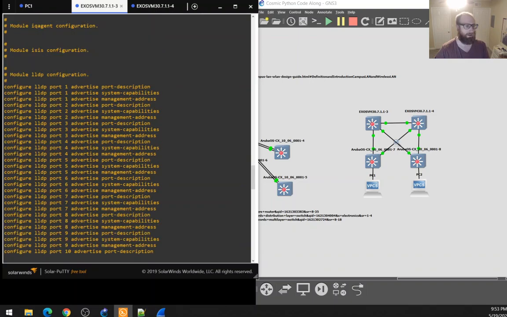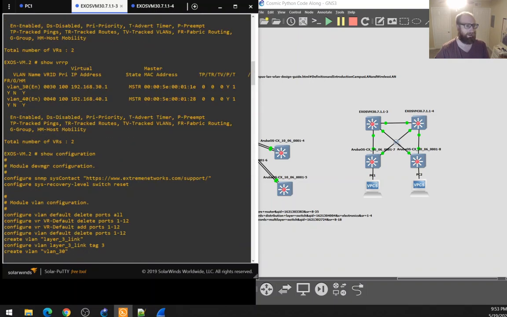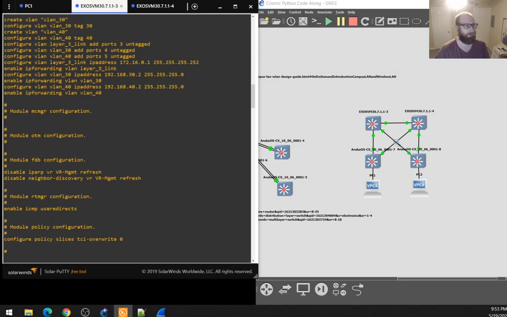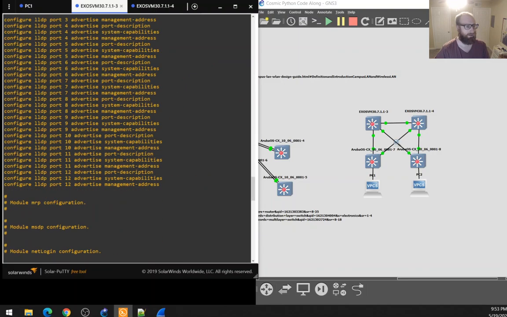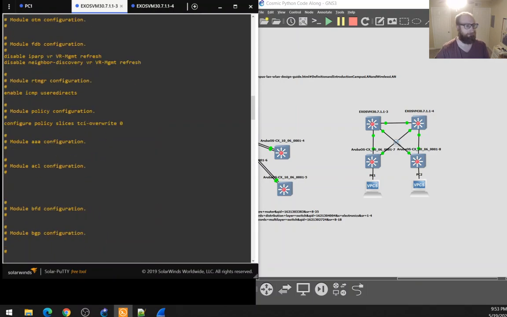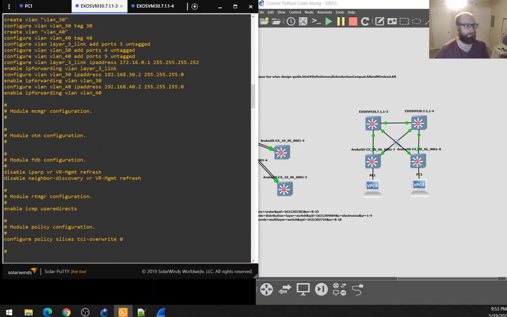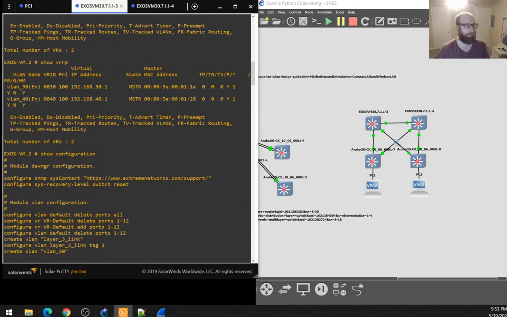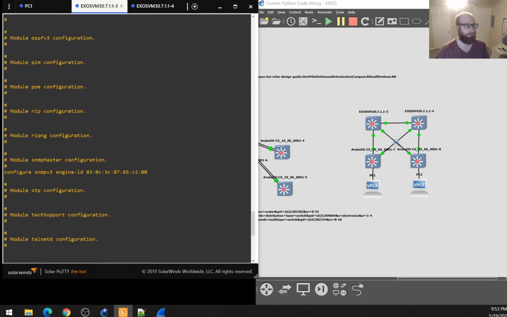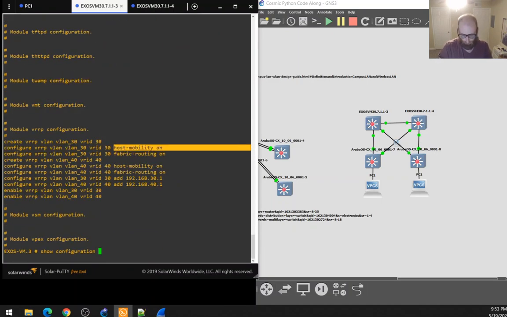The third command I entered was a TACACS command that I actually don't see on here anymore. Where is that command? Let me do a pipe grep.